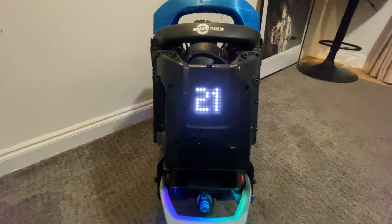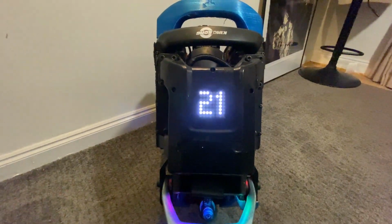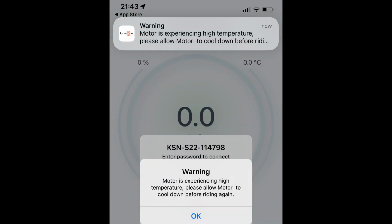32 is for the handle at the bottom that just needs flicking up, but it's a 21 error code. And if you have a look at the app, it shows you that the motor is experiencing high temperature, even though I've just switched it on. It just tells you to switch it off and let it cool down. Obviously you won't.